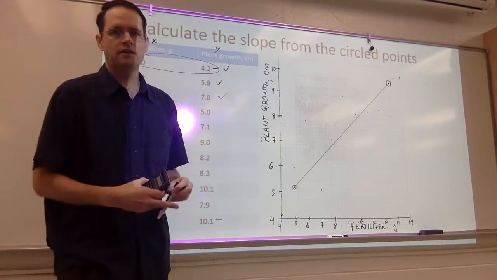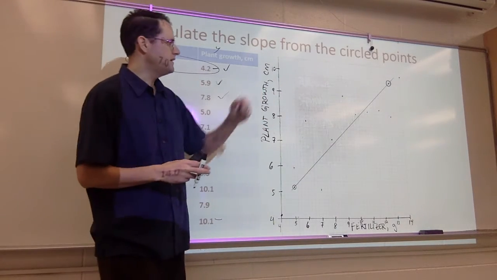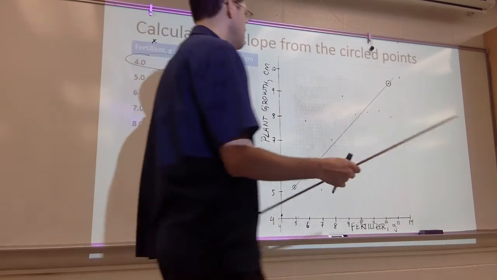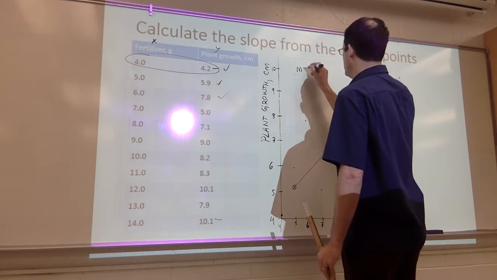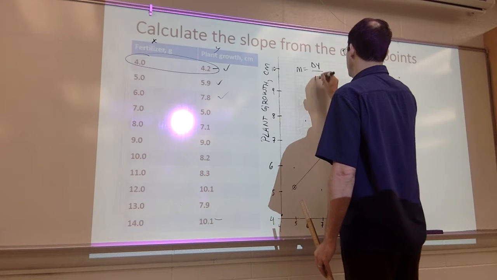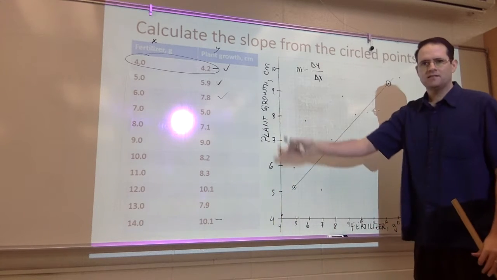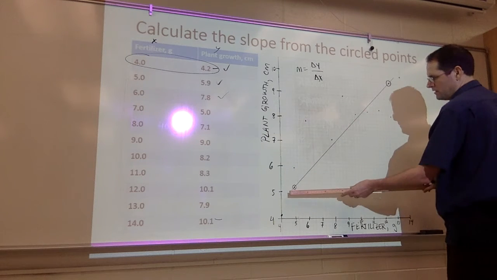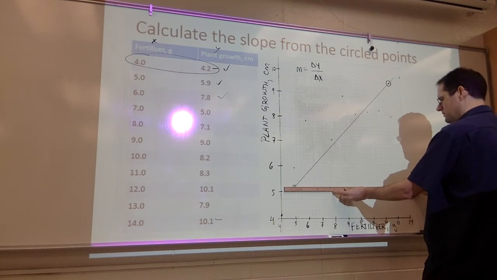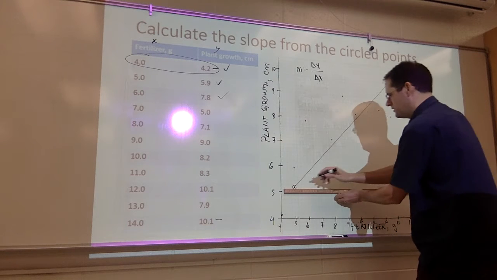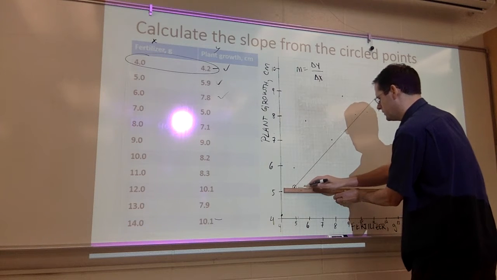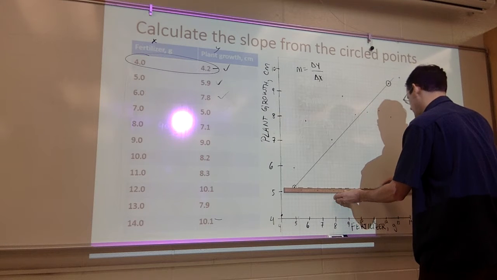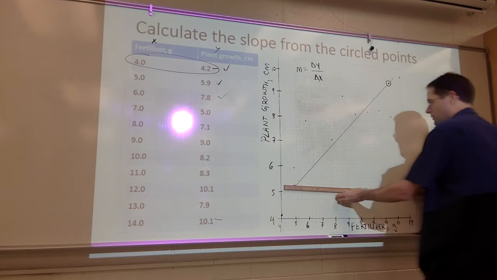What we want to do is calculate the slope from these circled data points. And remember that the slope is equal to delta y over delta x. So the y-axis is here, so we want to calculate the delta y. Okay, I'm just going to draw a dashed line. You don't necessarily need to do this, but I'm just going to add this to provide some more information in case you need to review the slope.